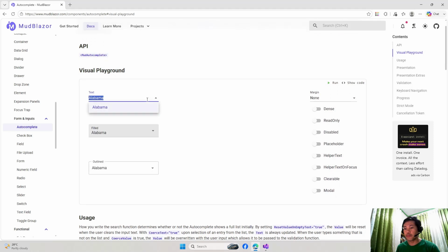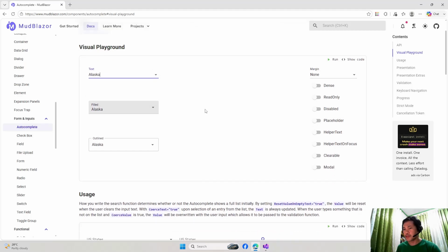So it's autocomplete because it allows you to type in text in the text box. As you type, it will show you the matching results in the list. For example, if you search for this kind of text, then it will filter out the list based on your search parameter or text that you've entered, and then you can choose from the selected option.